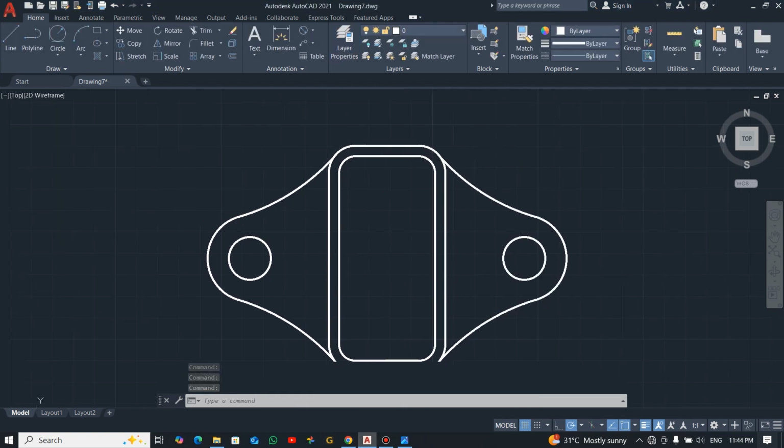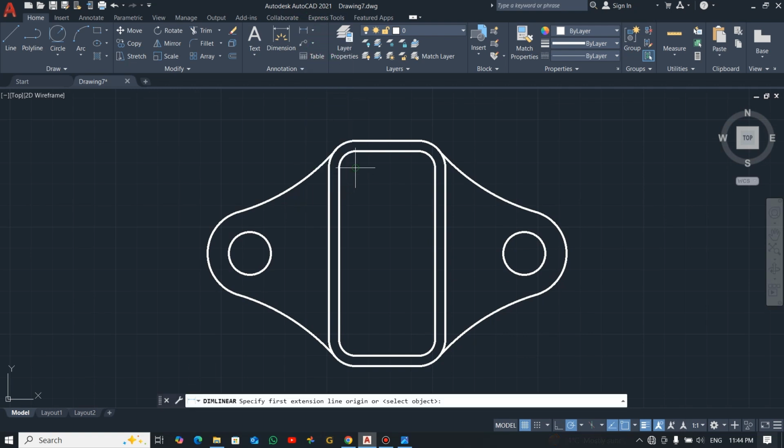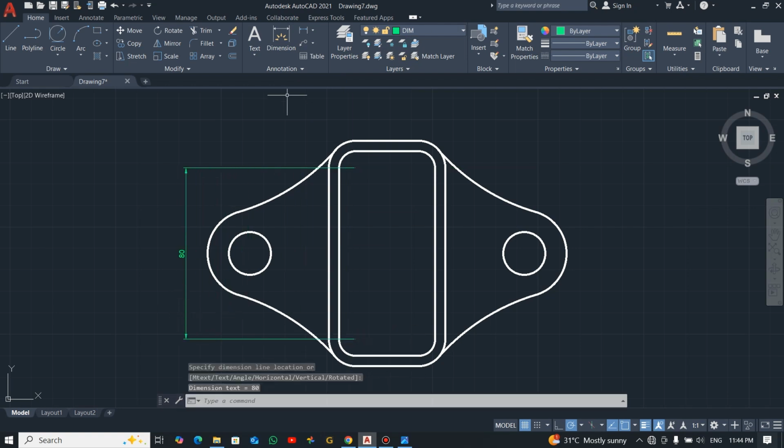So from here we can choose linear and dimension from here to here first. Let's first make this layer active. So choose linear, dimension from here to this side. You can see it's 80. The same way linear from here to here, you can see it's 30.